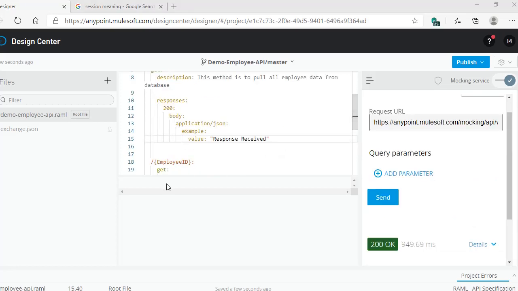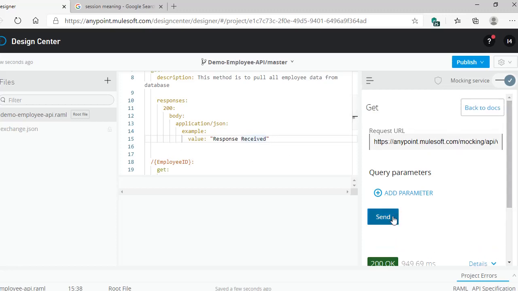Example file we can upload from a test JSON and include that and then invoke. So for now we can just use this example value field and give some static message, response received, something I have just hard coded so that we can test it with this test response. So let's click on OK.